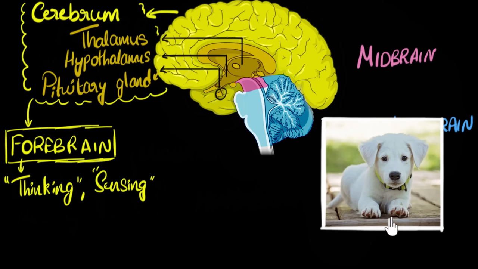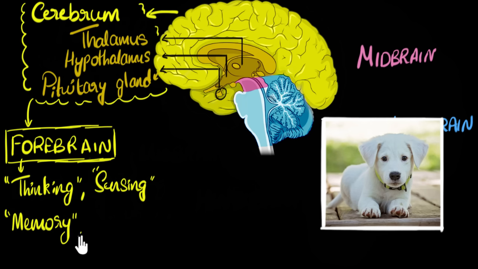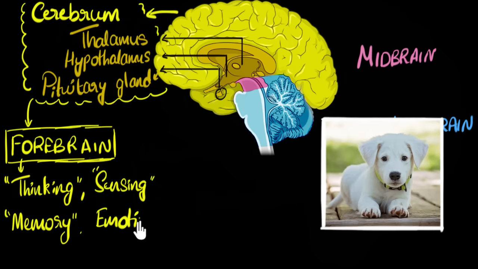What else? You identified this picture as a puppy and didn't confuse it with a donkey or tiger. The reason you can remember it's a puppy is because of your memory — you know what puppies look like. So memory and learning also come from your forebrain. When you look at this puppy, some emotion comes in — you may feel 'aw, what a cute puppy,' or if shown a scary picture, you'd experience fear. All your emotions come from your forebrain, including love. Love does not come from the heart — it comes from your forebrain. Fun story: my wife asked how much I love her, and I said 'I love you with all my forebrain.' She hasn't spoken to me since, but it was worth it.